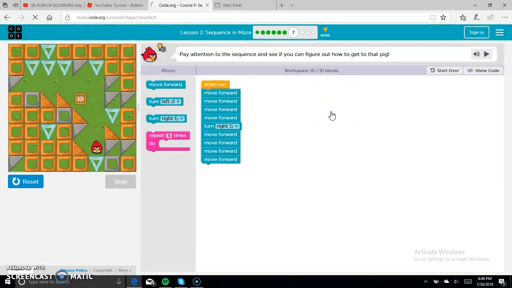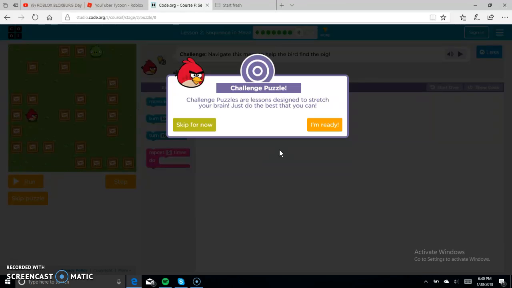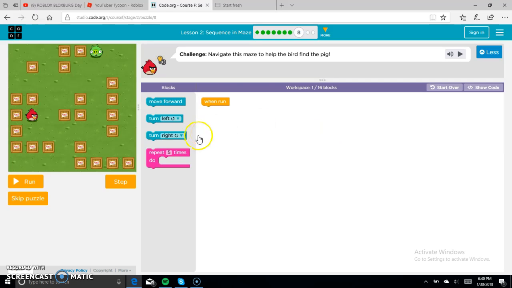Okay. Again, if I'm going too fast, then just pause the video and try to figure it out yourself before I do it for you. Challenge puzzle. Challenge puzzles are lessons designed to stretch your brain. Just do the best you can. Skip for an hour. I'm ready. I think I'm ready.